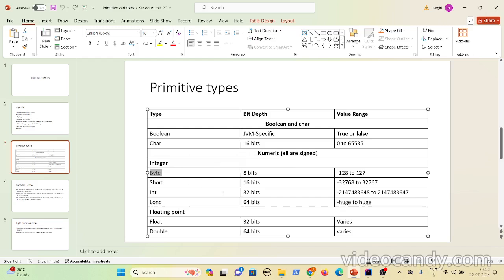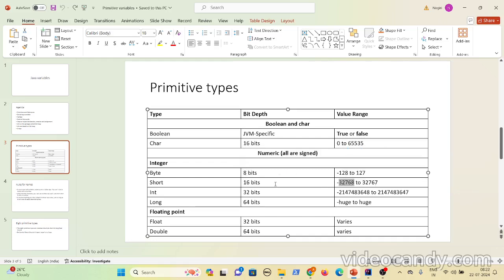Inside the short, it is minus 32,768 to 32,767. And if you consider the integer, this is the value that it holds, whereas the long holds any large value beyond this. When you convert 128 into binary bits, it will have 8 bits. And when you convert 32,768, it will have 16 bits.